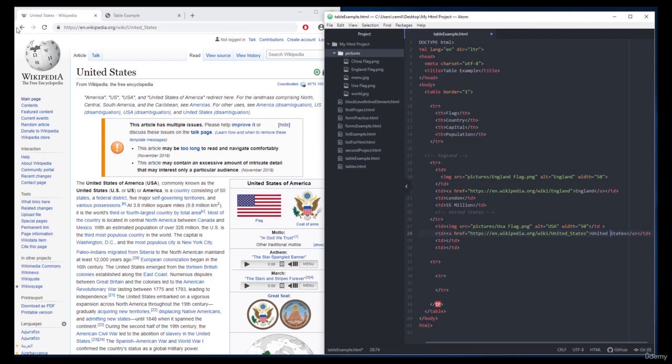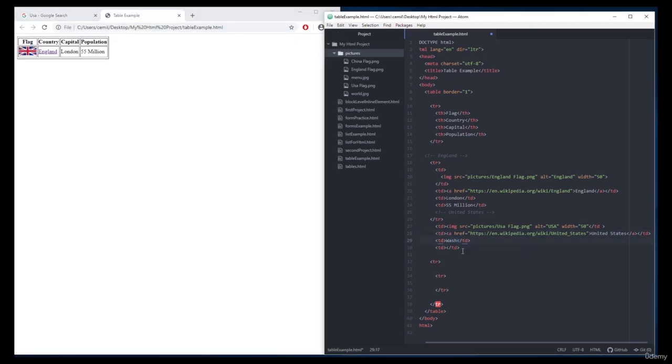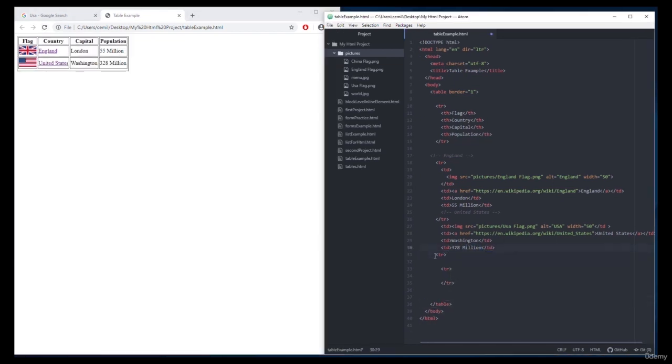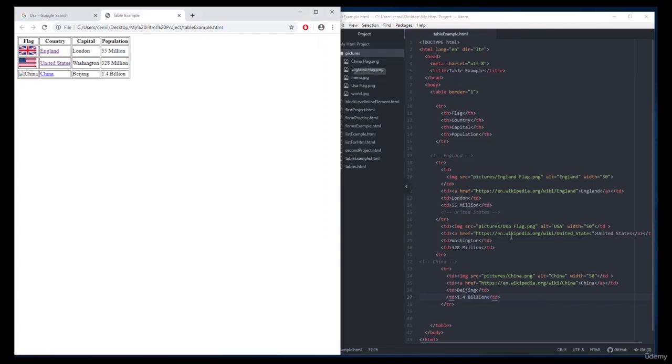Then we can add the country name with the href attribute and the Wikipedia link in the a tag. Next, capital and population information. And now we can do the same operations for our country on line 3. And as we see, when we check everything, our example is prepared.